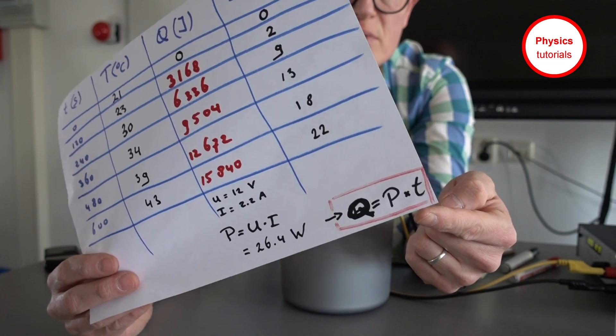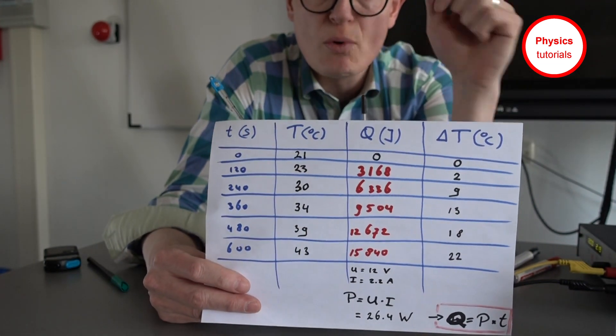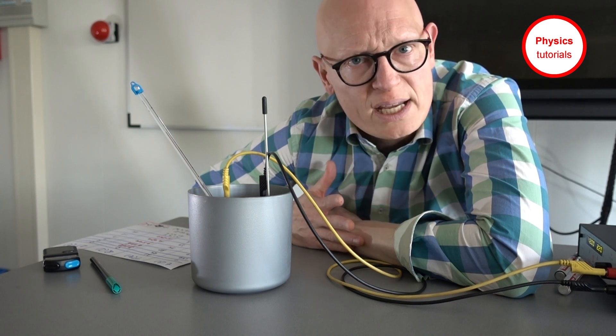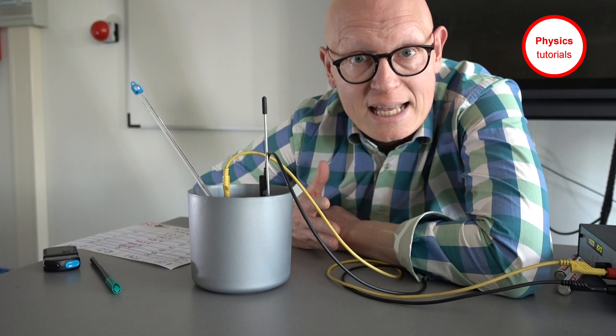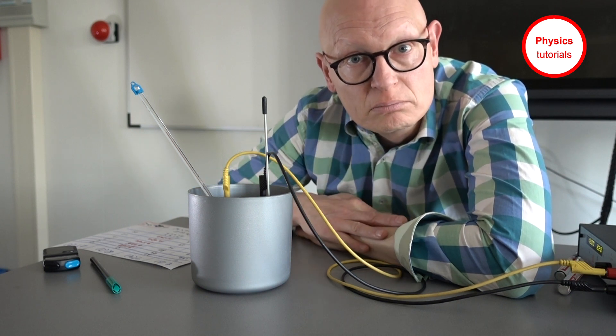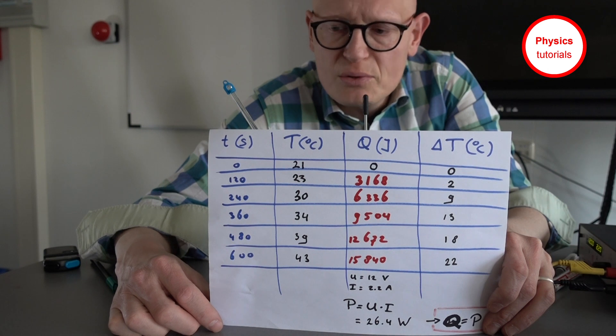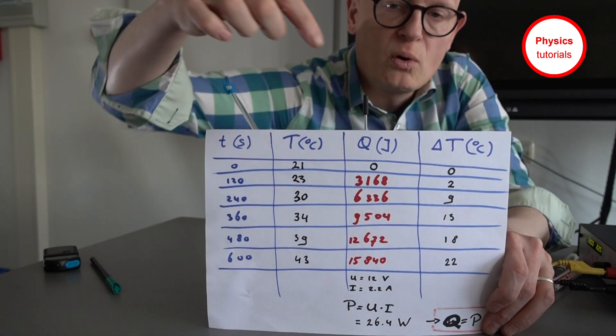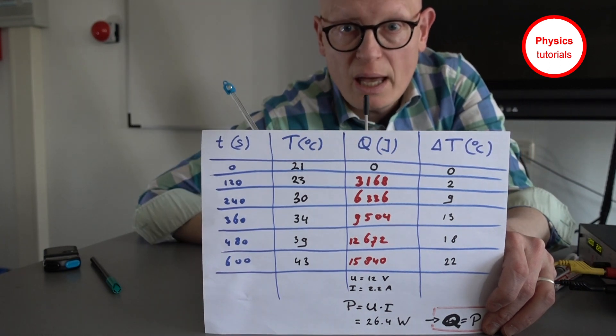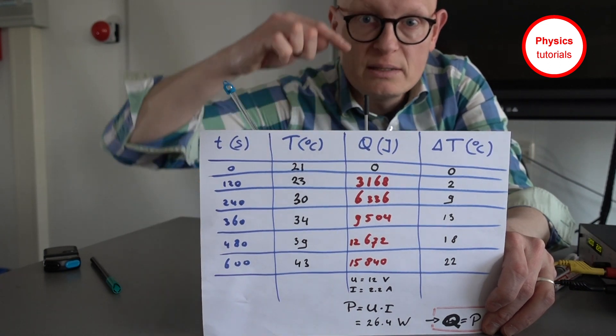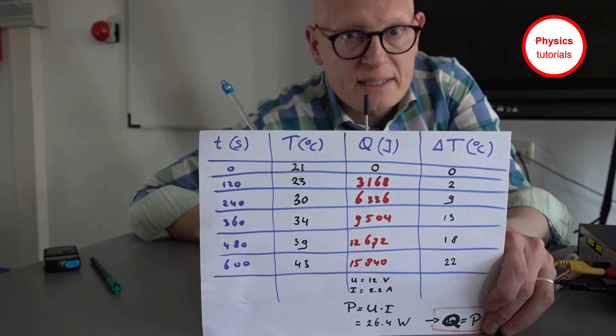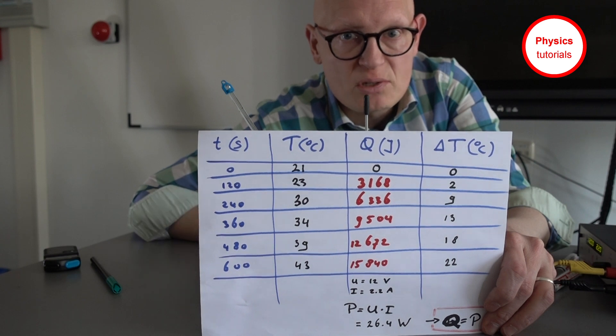Now I've used this formula to calculate the heat energy for each row. So the research question of this experiment is: What is the relationship between heat energy and the temperature rise in a joule meter? This table beautifully shows that the longer we waited the more heat energy was transferred into the water, and accordingly the temperature rise became bigger. This might give you clues to answer the research question.